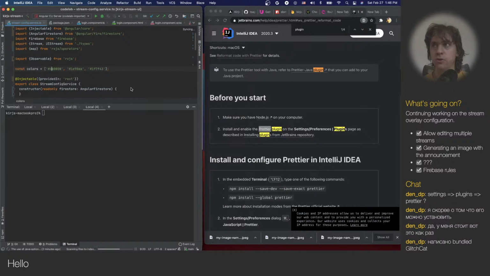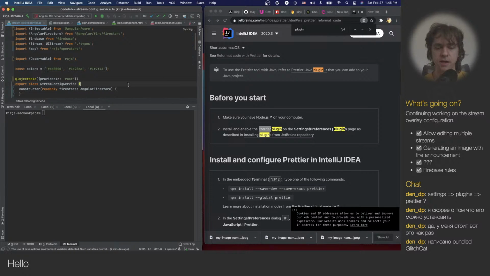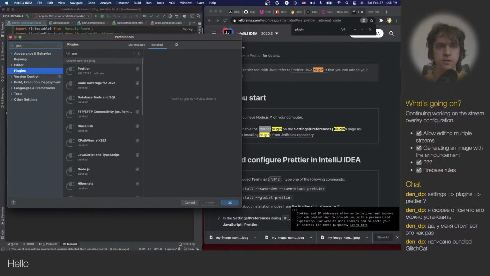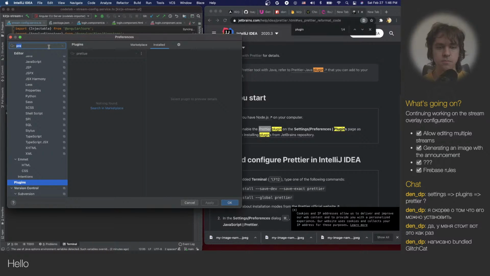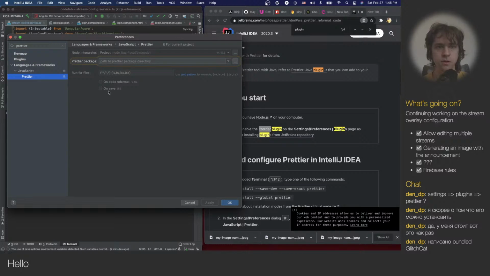Wait, since when do I not have to restart? Oh, I just need to enable it. Oh, it's bundled for you because you use Webpack. But because I use IntelliJ, I don't get free bundled Webpack. Okay, Prettier. Here you go.